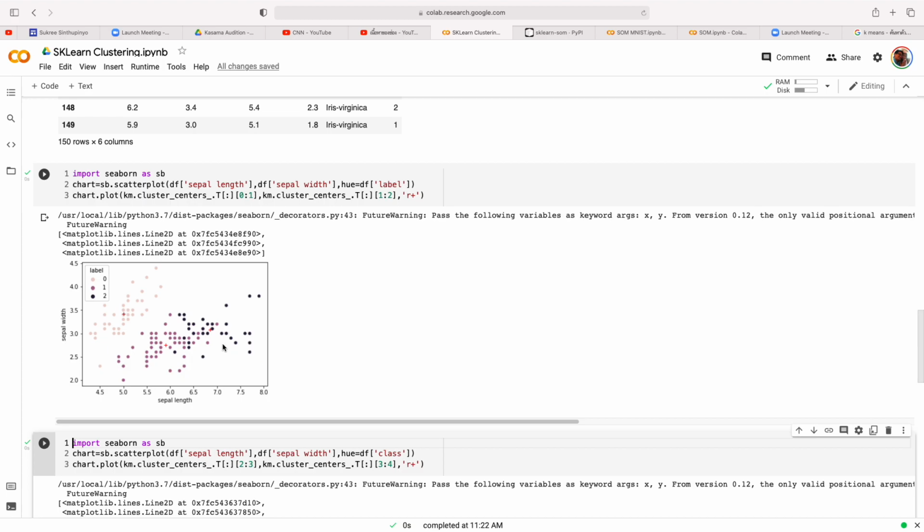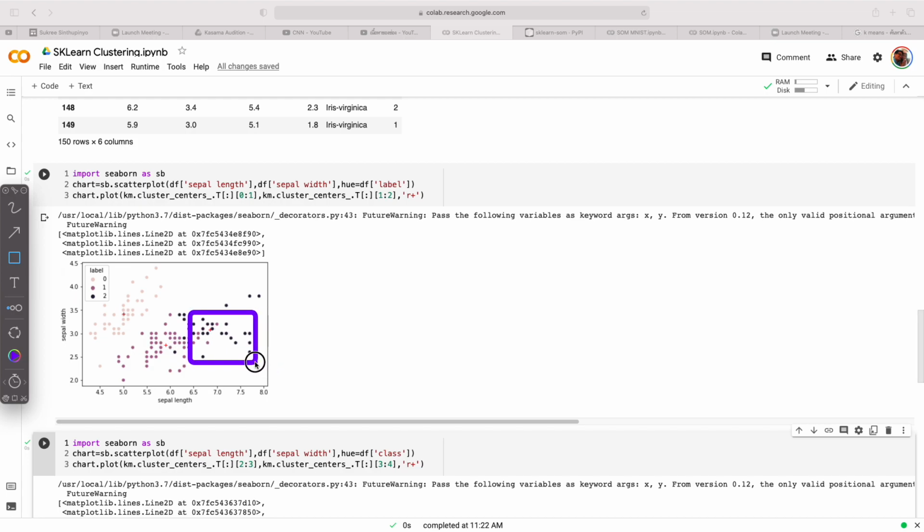You can see that because we use 4 attributes to cluster, some of them, like this one or this one, in this sepal length and sepal width dimension are here, right? It is close to this cluster, but maybe it's close because of the other two attributes.